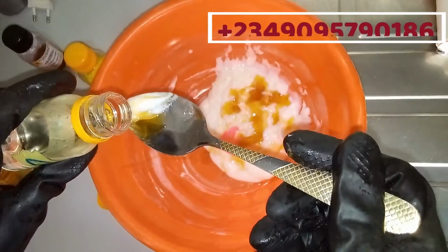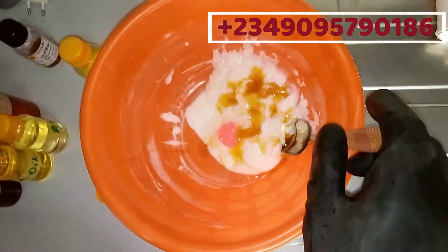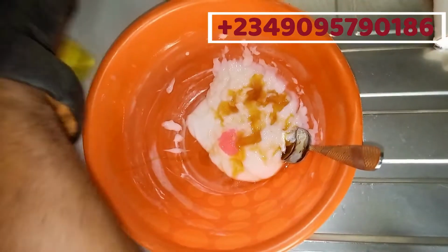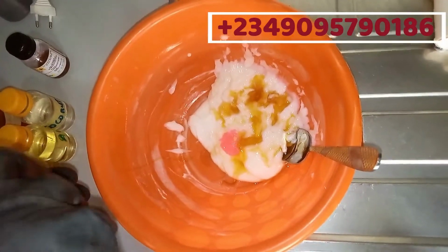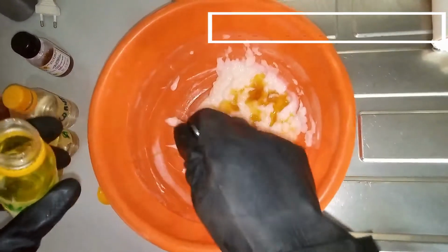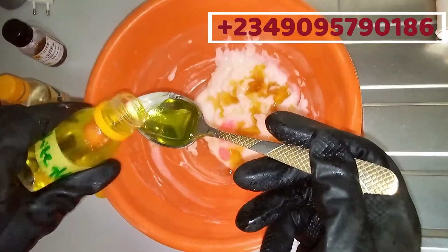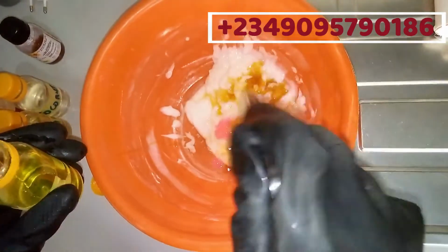You know, coconut oil, we have two types. We have the cold press and the hot press, so you can use any one you want. Some people say I like the hot press, and some say I like the cold press. So we put in our whitening glycerin so that it can lighten the body small, make the body light up small. Okay, one spoon.